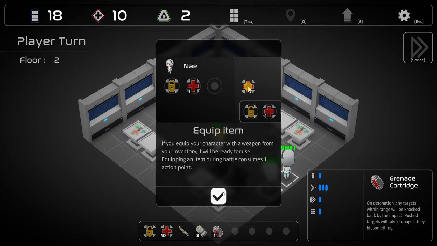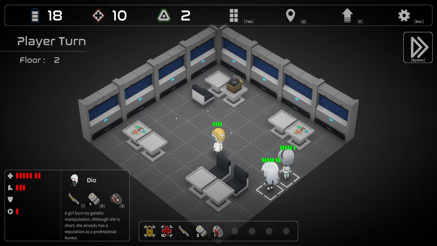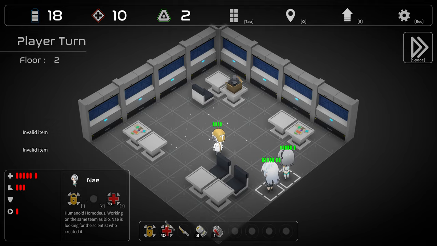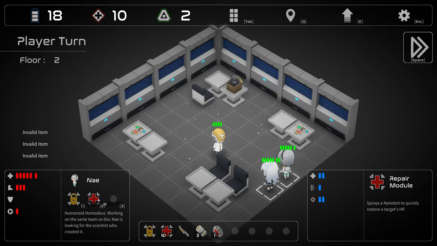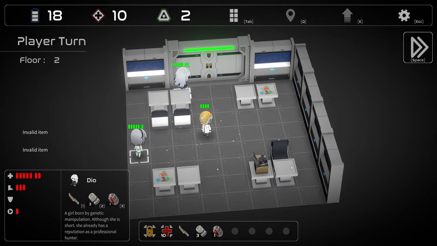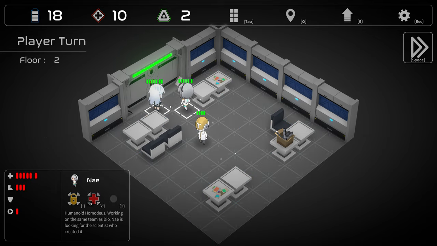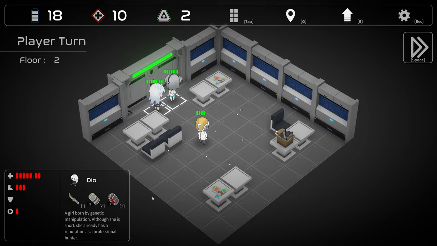Okay. It's already installed, so actually it's not. I'm gonna install it to Nae. And I'm also gonna install the melee attack. Valid item. It doesn't want any melee attack. It's all right. So Nae is mostly the hacker and the healer, basically support, while Dio is the damage dealer.